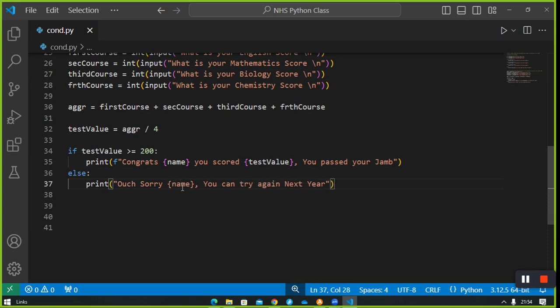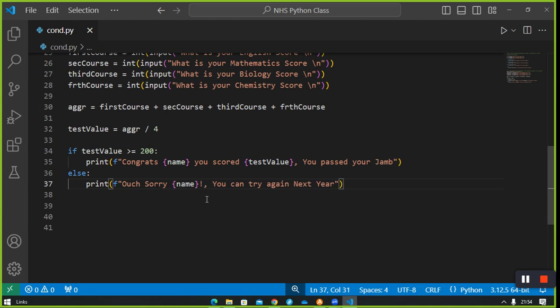Okay, why am I not having a white name here? Print out sorry name. You can try again next year. This is not going to work because there's no formatted statement here. There's no F here. Sorry, put the name here.